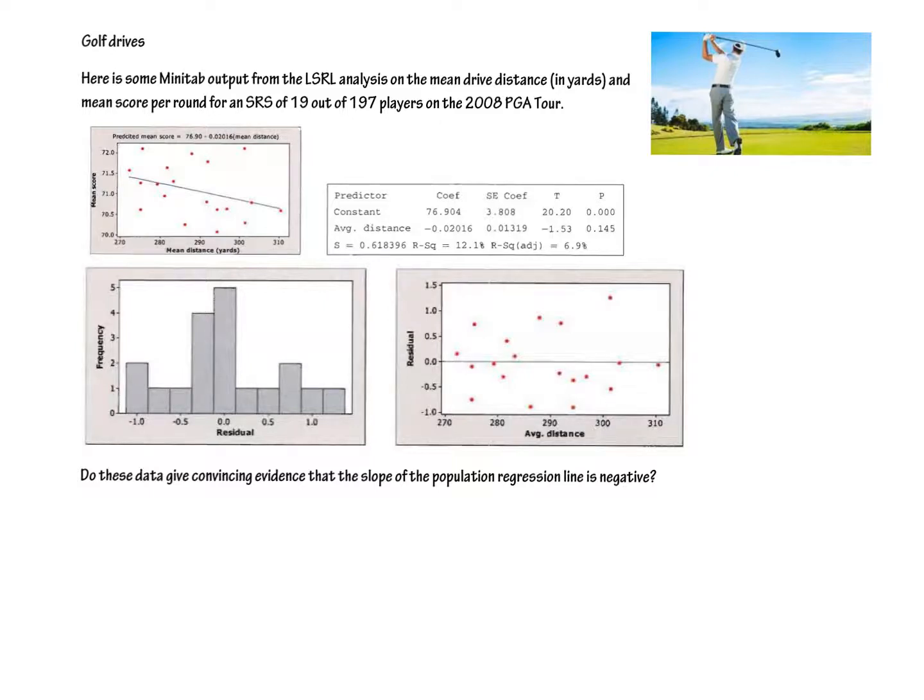Keep in mind that there's a lot of times on AP problems and test problems you've seen in the past, you're going to be given a lot of Minitab data and some graphs and histograms, which is nice because you don't have to compute those numbers yourself. Remember, we've been doing a lot with these Minitab regression outputs, and you need to know this is your important info right here in order to write the equation of the LSRL. The nice thing about this problem is they give you a lot of the data graphically as well. You just need to know how to take all this information and put it together to solve your problem.